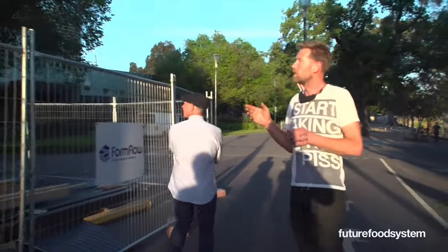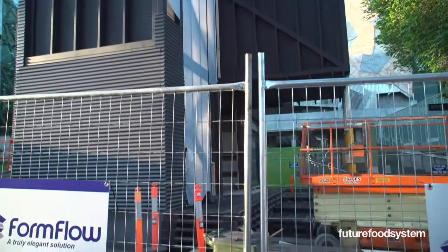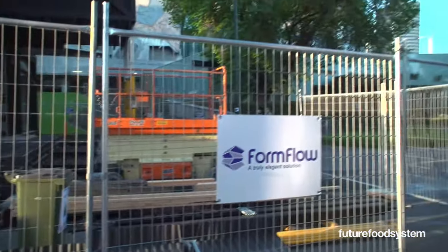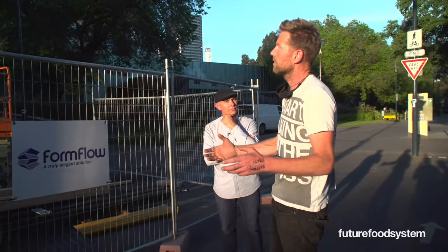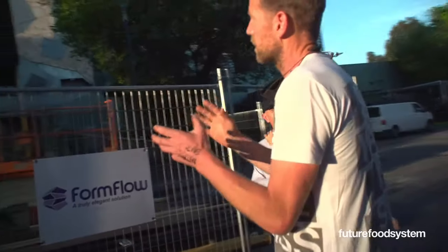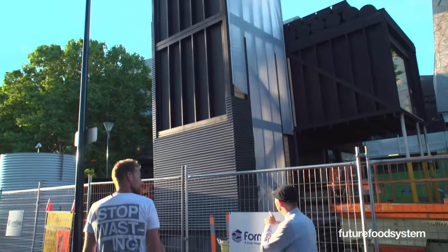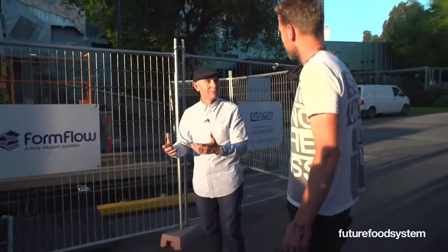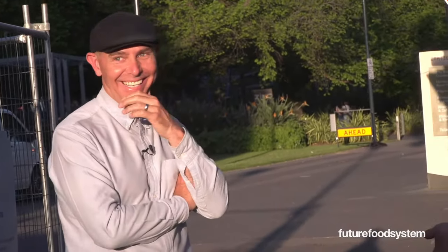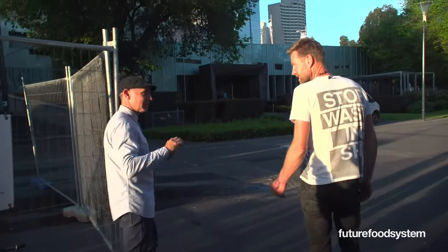This is the second building I've done this way — the first being the Lexus Pavilion — where I haven't used light gauge steel. I wanted to build a building that was incredibly resilient and strong but able to hold soil. This building can carry about 40 tonnes of soil. It's kind of reverse-engineered: I've used the soil as a foundation, so there are no issues with having soil on top. We've used heavy gauge steel throughout, so the whole frame is all steel — no concrete — meaning at the end of its life you can recycle the entire building, zero waste.